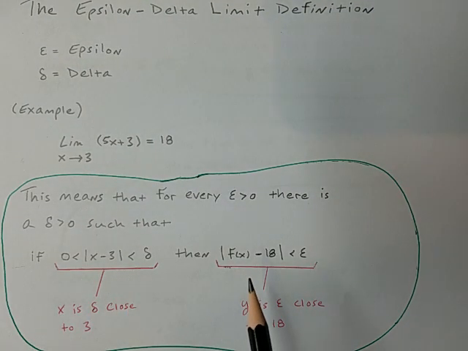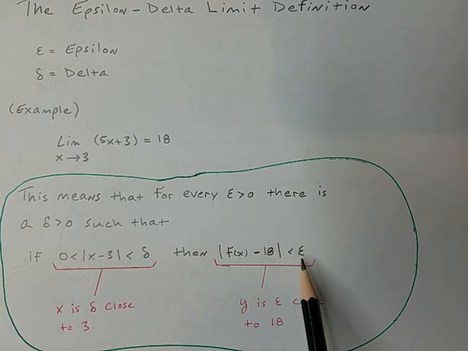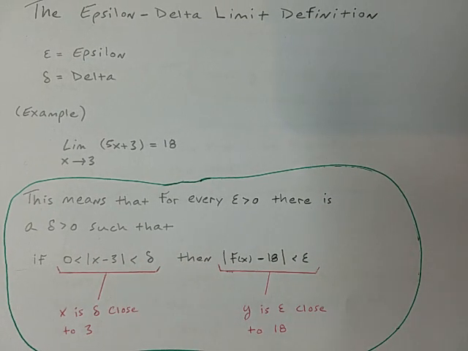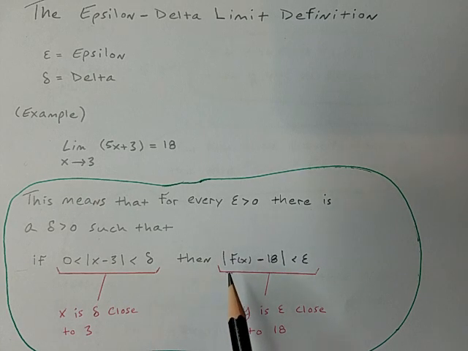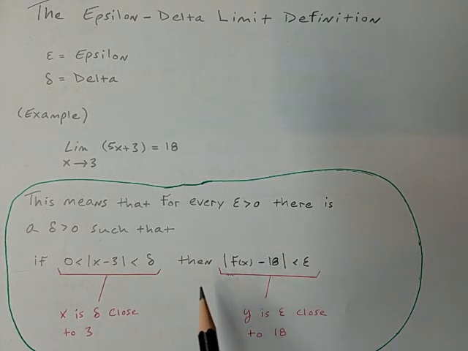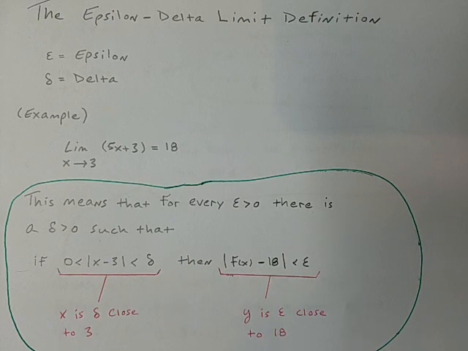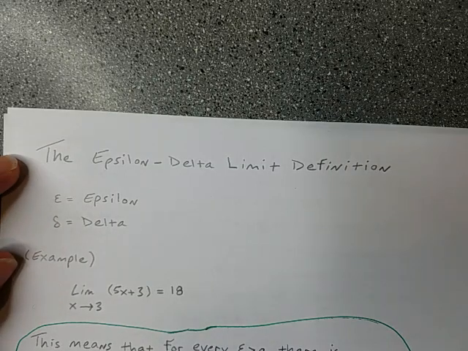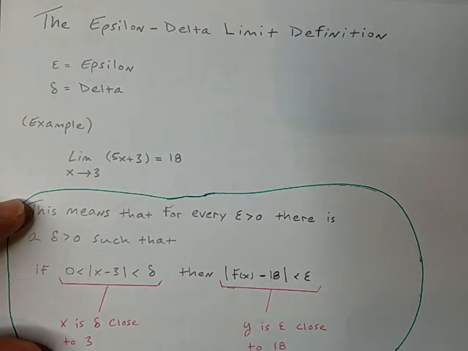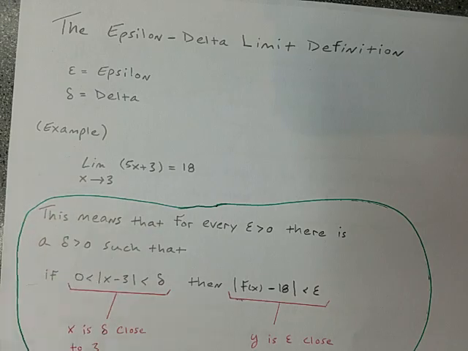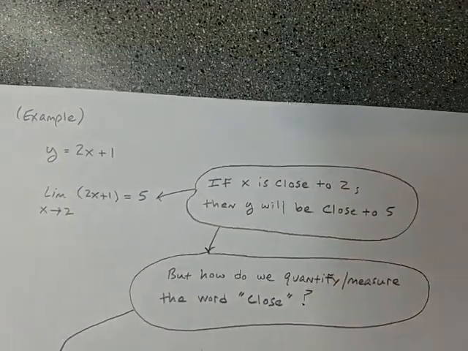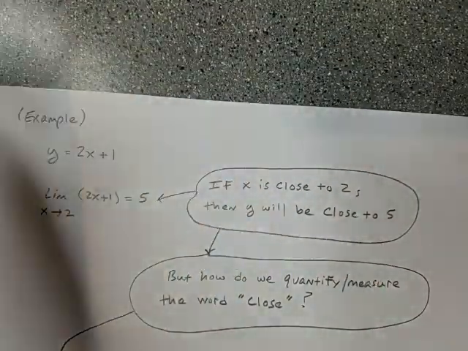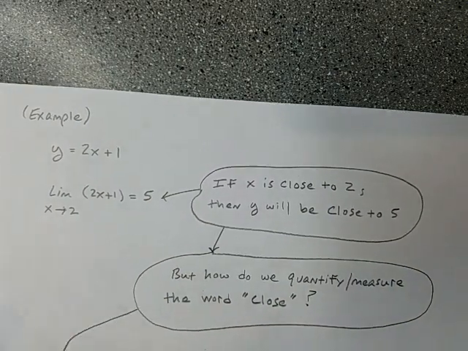It certainly looks complicated to most people, and it's got the Greek letters epsilon and delta in it. For most people, it's probably bad enough when you start using letters to do math, but when you start using Greek letters, I think it gets even more intimidating. Now, I don't think the right way to do this is to just jump right in. We'll get back to this slide, and I just want to spur your thinking in the right direction before we talk about the epsilon-delta limit definition.